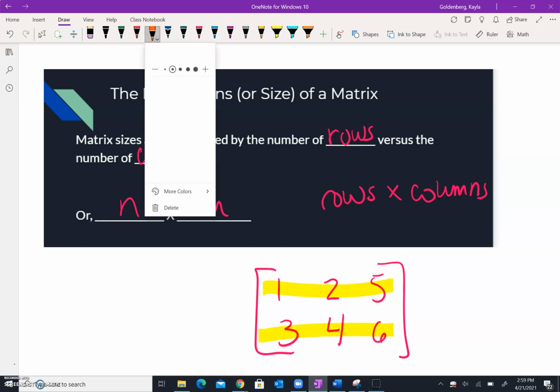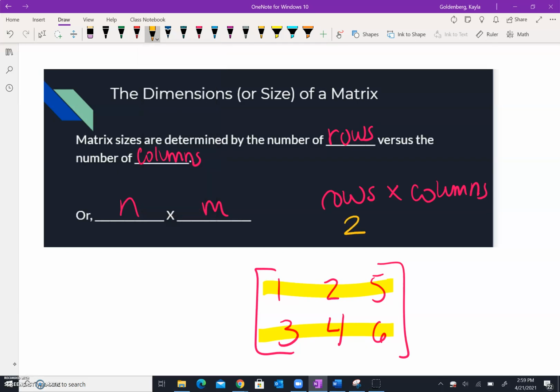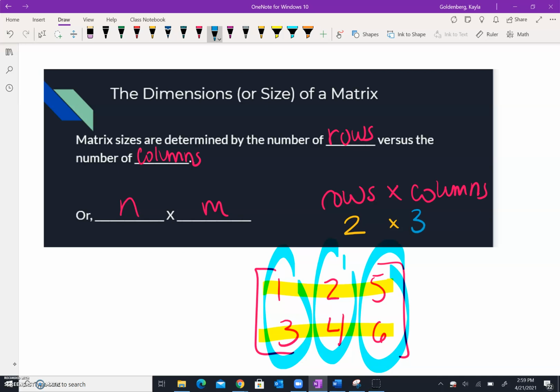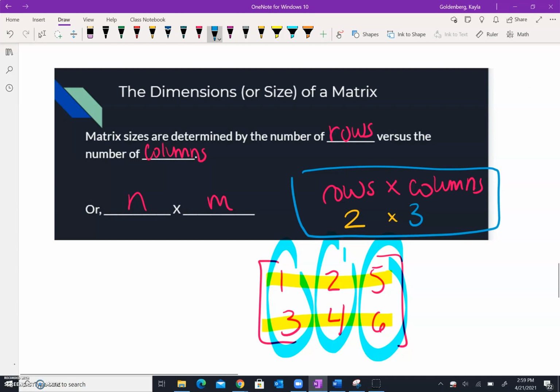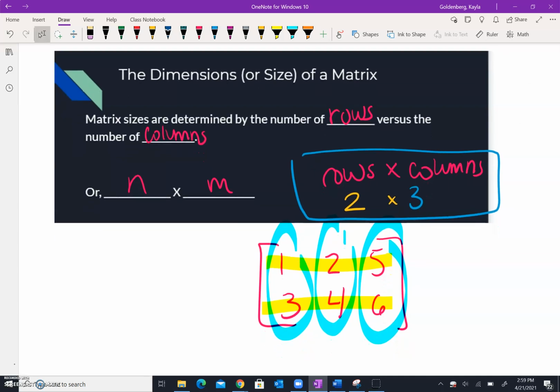So for the matrix below, rows are side to side. There are 2 rows. And then the number of columns, if I do that vertically, right? 1, 2, 3. I like to think about columns like Greek architecture, the columns of a building. So rows by columns, and you always say rows first, columns second. It's just kind of the agreed upon way, right? We have to have a method or an order that everyone follows just for consistency. So that's how you read it, and that's mainly going to be useful in our calculator, in telling our calculator how big a matrix is that we want to plug in to find our x, our y, and our z.